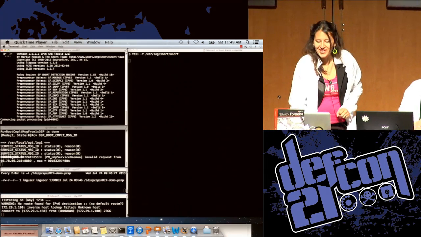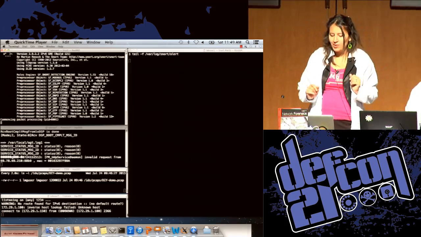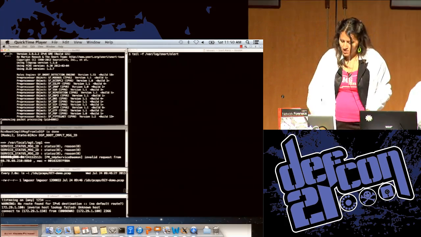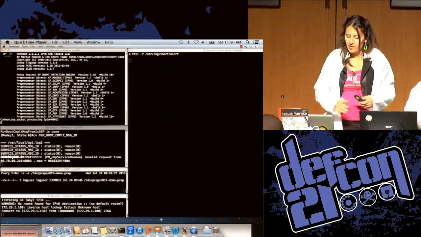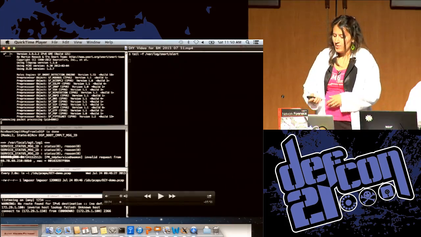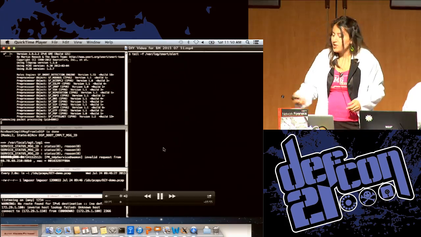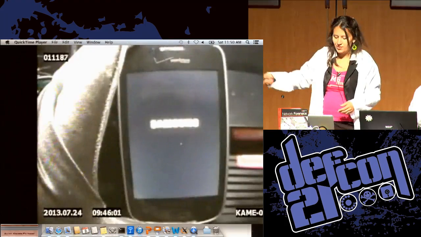Good, okay. So you've just watched us start up Snort, and here's what the full screen looks like. In the top left, you can see Snort running. That second window down there is actually the serial connection to the console port on the femtocell. Here, if I hit play, you'll start to see the file size of that increase over time, and then we have our netcat listener down there.